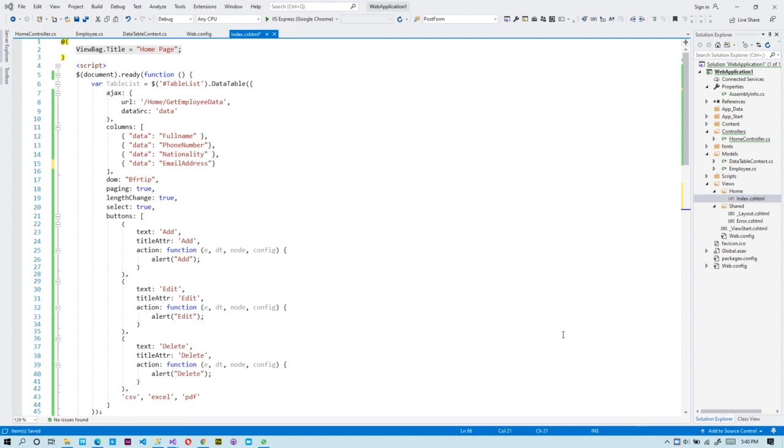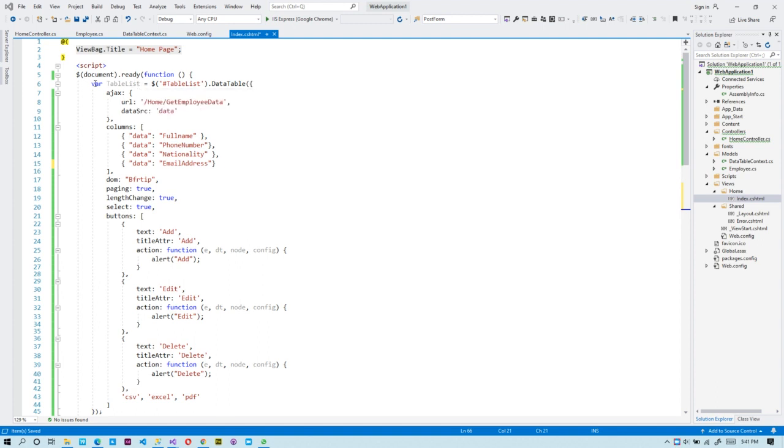Okay, so inside our view, we've already done the M of the MVC, which is the model, and then we've also done the C inside MVC, which is the controller, and the last part is the V, which is the view. So as I said, we'll basically be writing an Ajax request into our controller to pull the data into our jQuery DataTable table.